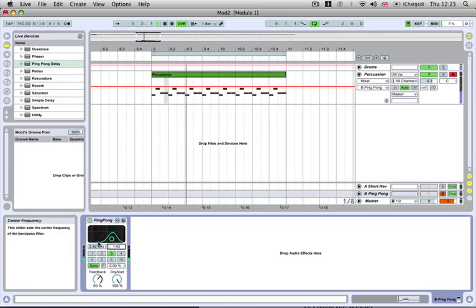So if you wanted it around 2 kilohertz and you only wanted that to come through, you turn that down quite low. You turn it up, you'll start to introduce high frequencies and low frequencies. So we'll keep it quite broad, stick it at about 5 and about 2 kilohertz. So it's in the middle, just extracting all those sort of low mids and low end. I'm just going to turn the feedback down on this to about 48 or so. And then I'm also going to send a bit of this to the reverb.